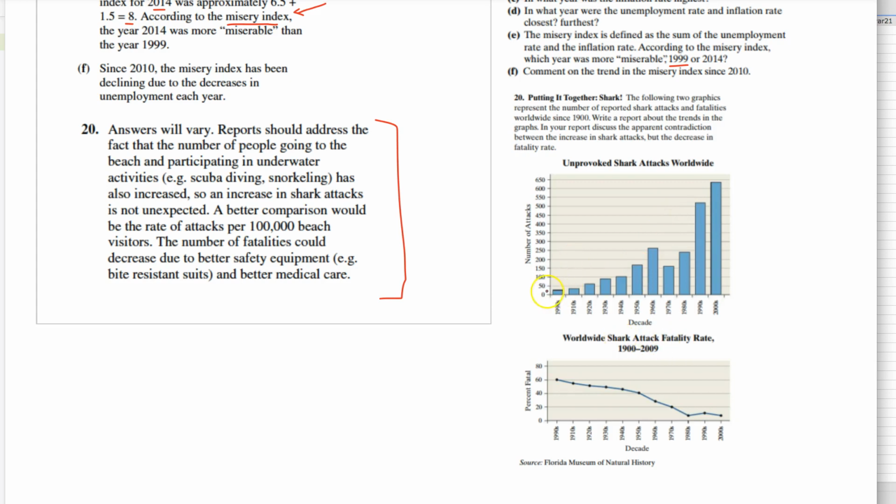If we look at that, in the years since 1900, the number of people who have been killed by shark attacks has been increasing, but the fatality rate, the percent who died, has been decreasing. What's the contradiction? The number of shark attacks is increasing. You could read this differently, but my thought is it's because the number of people in the world has increased. The number of people who are swimming, getting out to the ocean, doing water activities is increasing. And in relationship to the total population, it's actually been decreasing. And so remember, this is a percent. This is part compared to whole. Those are the two things you have to keep in mind. That's it.